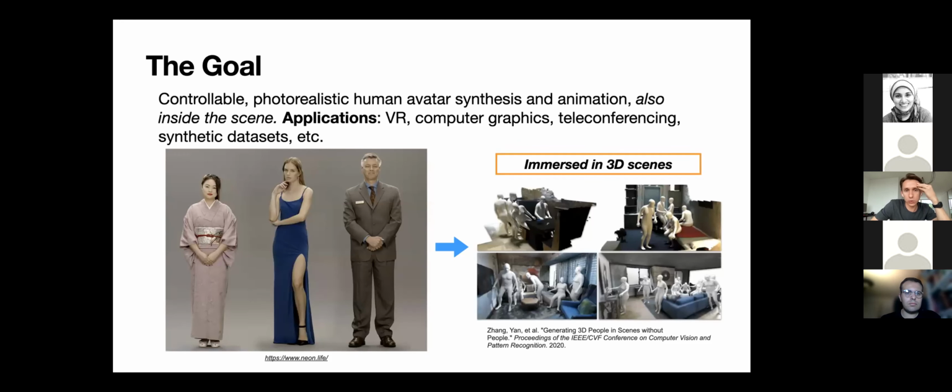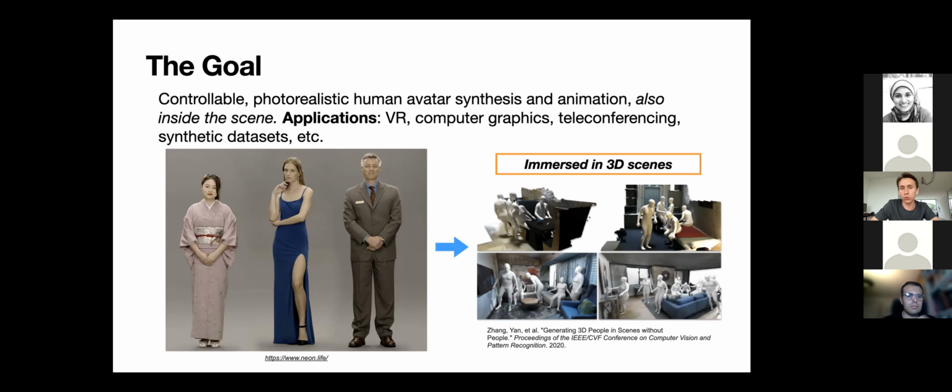Our goal is to create something like the image on the left, which is from the project Samsung Neon. The idea is that we want avatars that look just like humans and, moreover, which we can control and put, for example, into 3D scenes realistically.